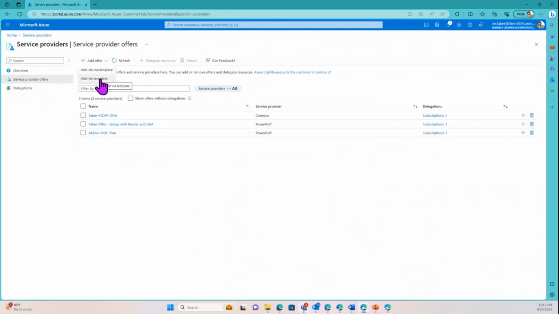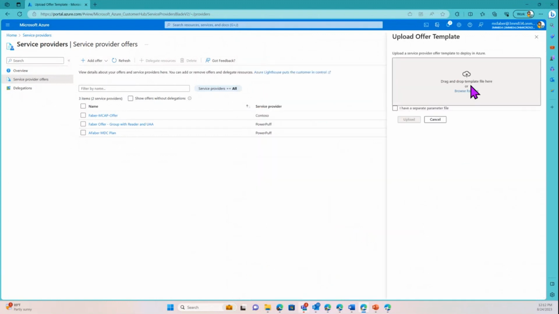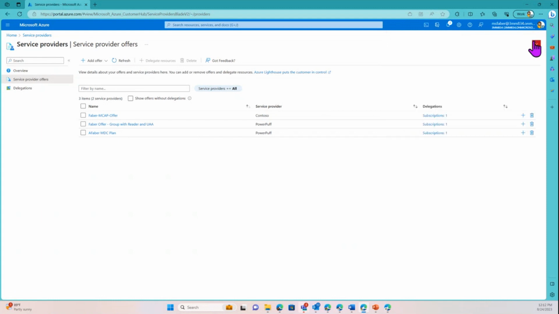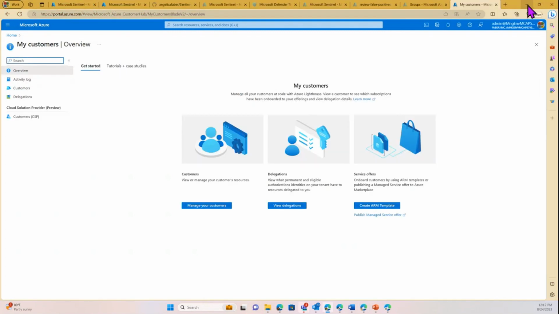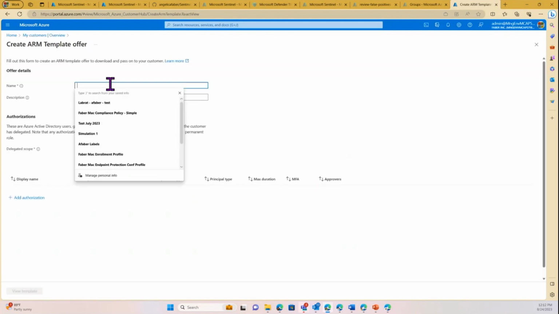But via template, I just need to create a template that I would then drop here, and then the results of that are these. I'm going to build the template on the other side, on the MSSP side, so that you can see what you would build, what that file would look like. And by the way, a customer can delegate access to more than one MSSP. As you can see here, there's 2 MSSPs that have been delegated access. Okay, so I'm going to create the ARM template. I'm just going to create a sample one.